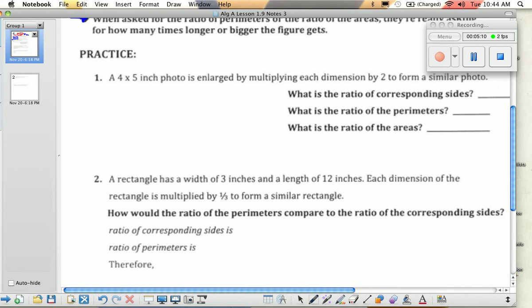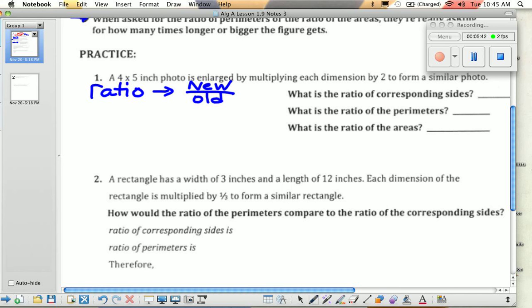So, the first thing I want us to do is make a little note here. When you set up your ratios, no matter what you're setting up the ratio of, you can put this in your notes. We need lots of white space here, so don't write too big, okay? The ratio: you're going to compare the new figure to the old. Compare them in that order. What's the new figure compared to the old figure? That will give you a correct ratio.